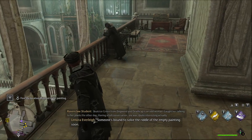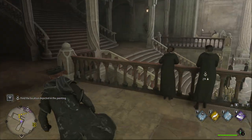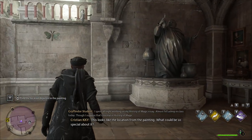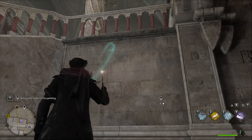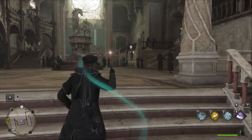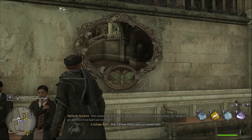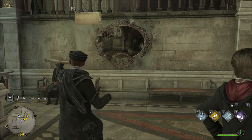Someone's bound to solve the riddle of the empty painting soon. I spent all night. This looks like the location from the painting. What could be so special about it? Let's get you back to your frame, little moth. There was a connection. I should tell Lenora that I solved the puzzle of that empty frame.